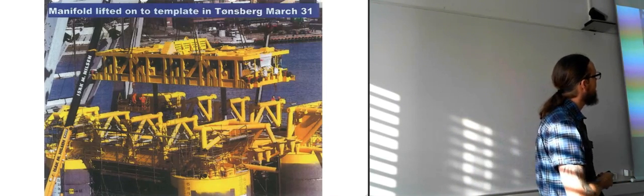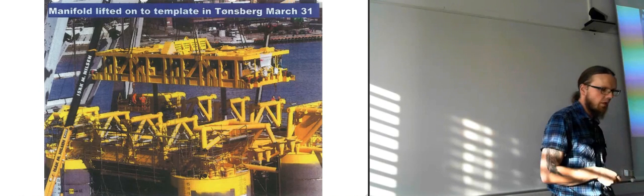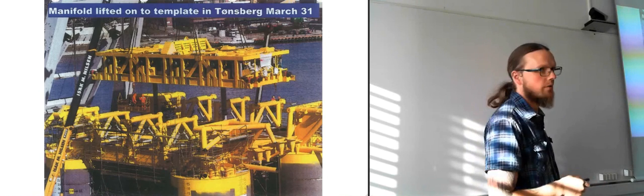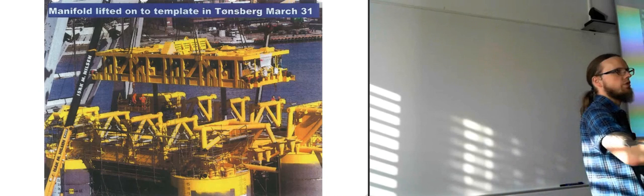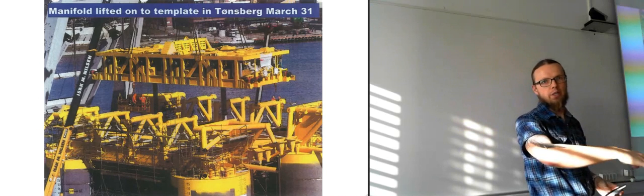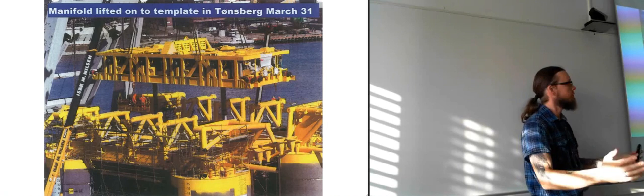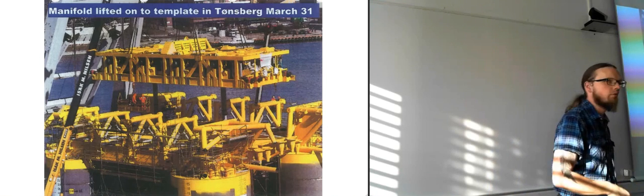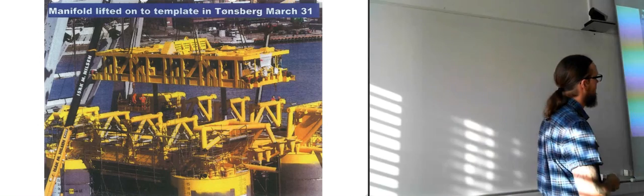Now we have a picture of the manifold being lifted onto the template in Tønsberg. I am guessing that this is a test fit, so they are on land, they are placing everything together just to check that everything fits, so that they don't get out there and realize when they've got it all the way down to 1 kilometer below the surface, and then, oh, something isn't fitting together as it should. They have to do everything once, twice and 3 times just to be sure that everything is going to go as planned when we're out there.